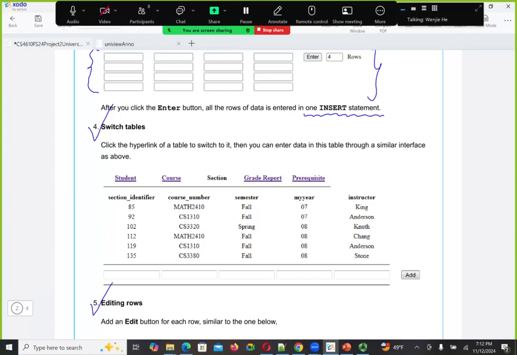Otherwise, if I ask you to write the code for all the features, although it's a good experience, we don't have that much time. Because we need to do a lot of work on the database query.